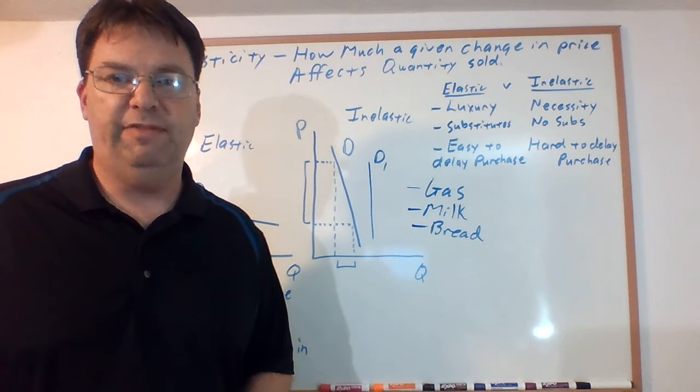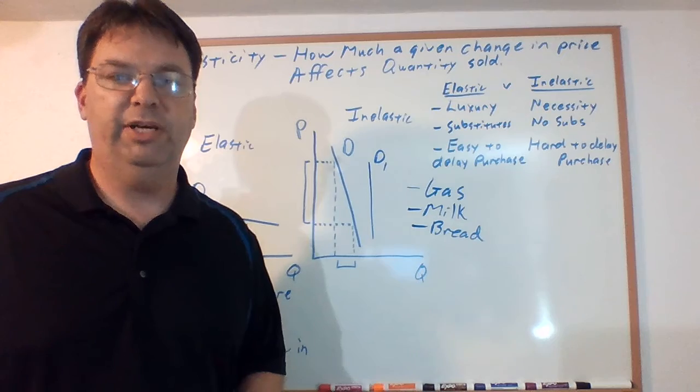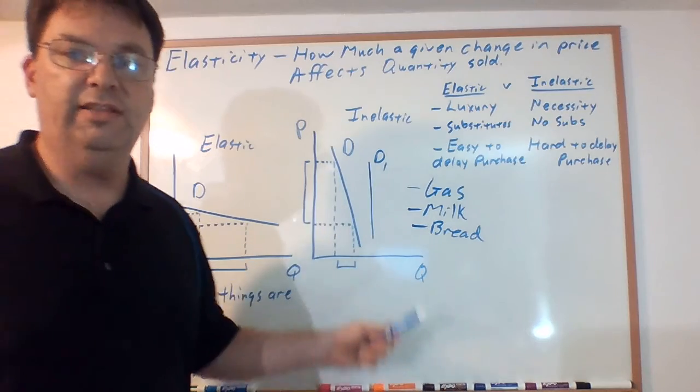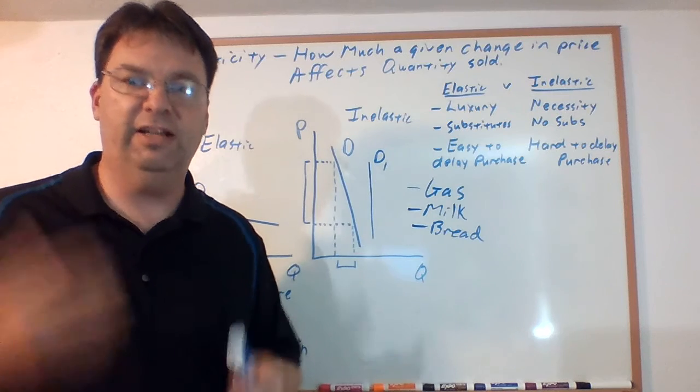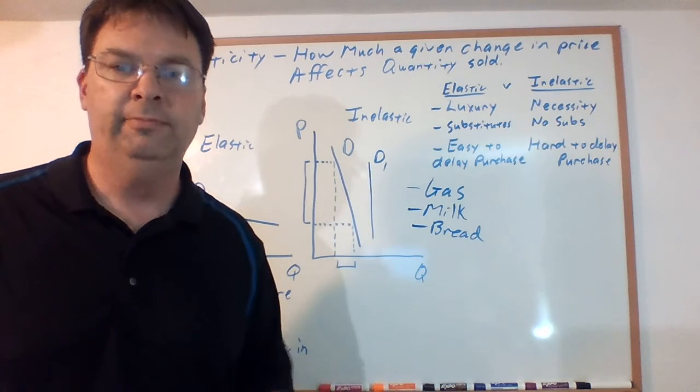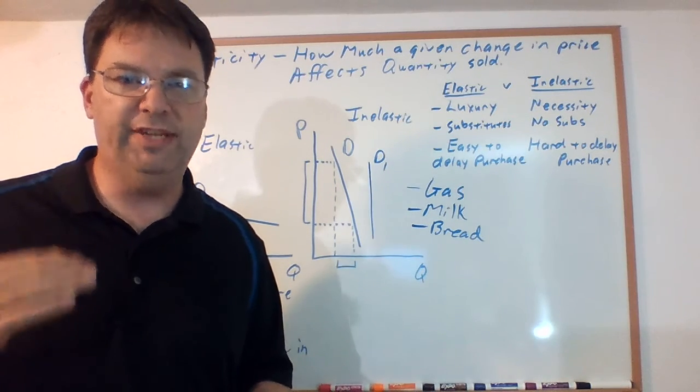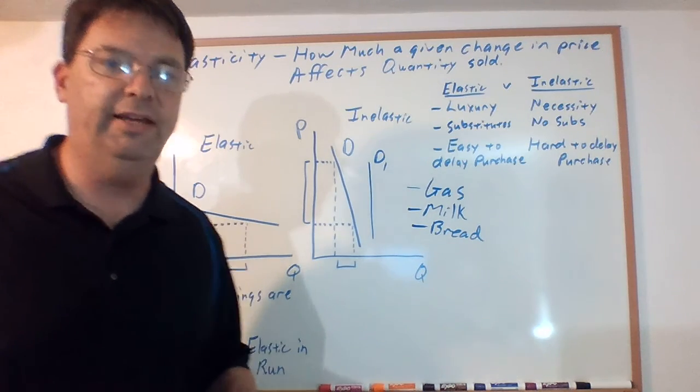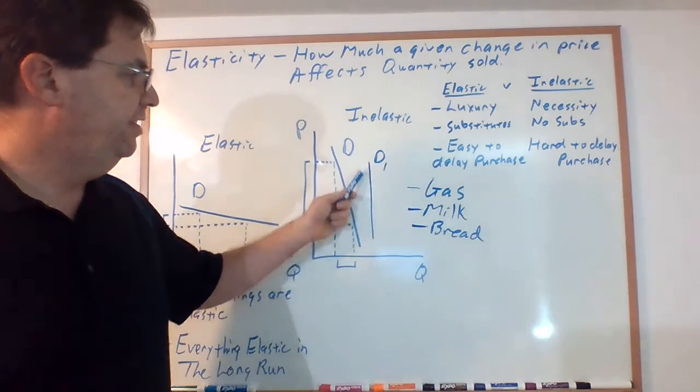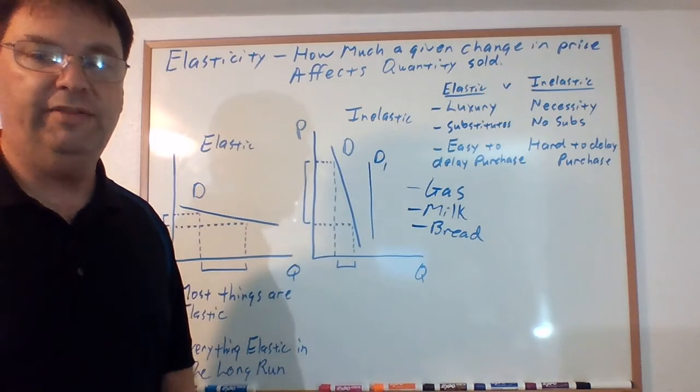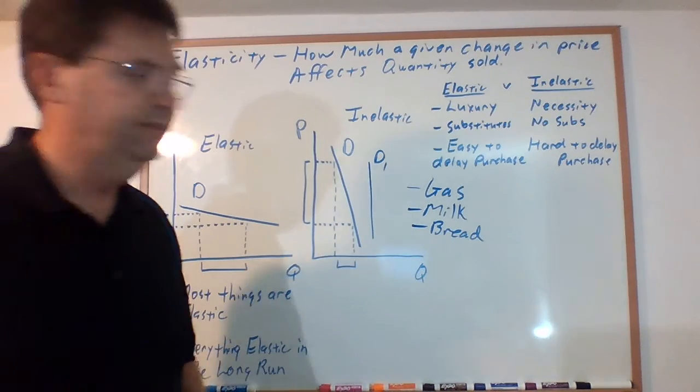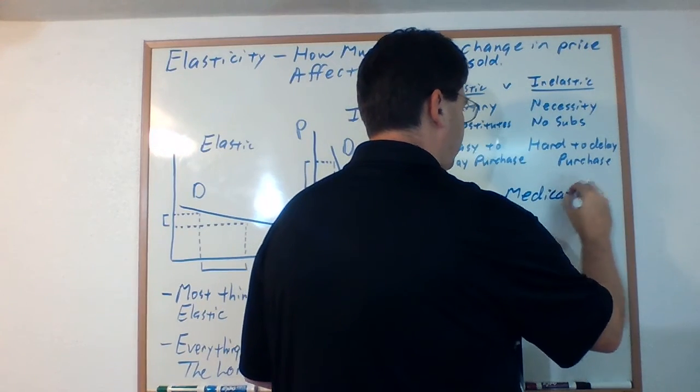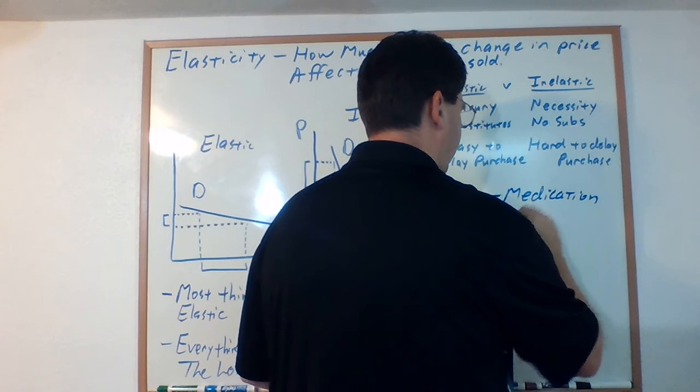You're not going to sit there and bargain with them. How much are you going to buy? You're going to buy what you need. So anyone who has this condition or disease is going to buy it, and only those people are going to buy it. What are they going to pay for it? They're going to pay whatever the company decides to charge. We'll get into those in chapter seven when we talk about monopolies a little bit, because oftentimes monopolies will develop over these type of issues, like there's one drug, it'll save your life, and it costs an infinite amount of money. At some point we have to set a price, and that's between companies and the government. You can actually have a demand curve that's straight up and down if it's life-saving medication.